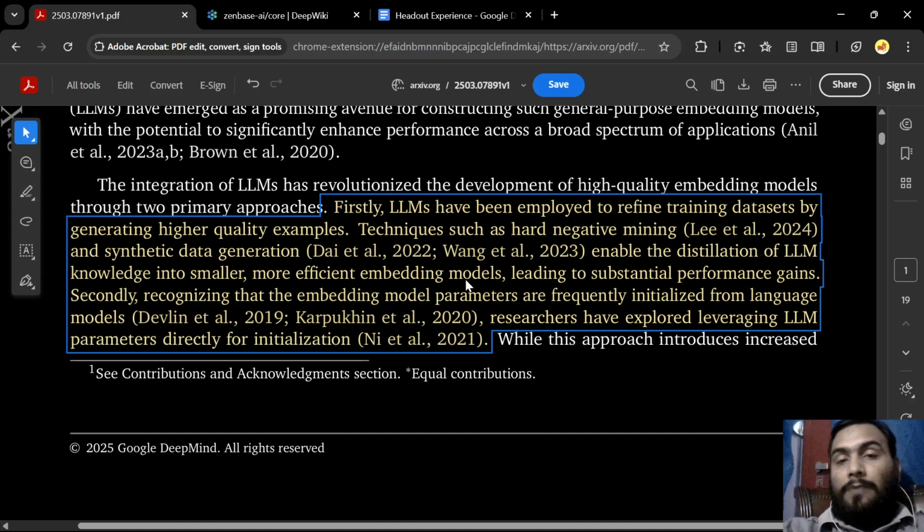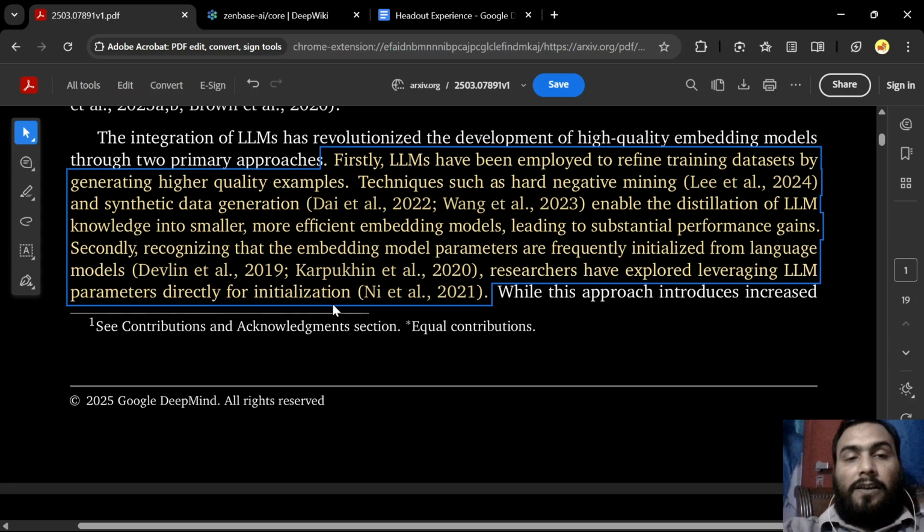Yes, LLMs have been employed to refine the training data set by generating high quality examples. And second, recognizing that embedding model parameters are frequently initialized from language models, researchers have explored leveraging LLM parameters directly for initialization.